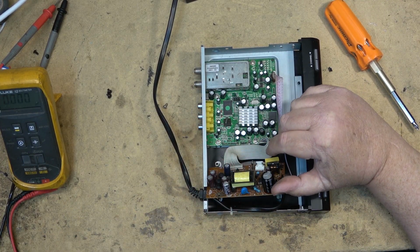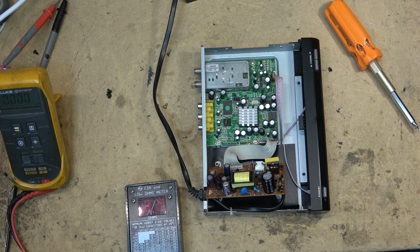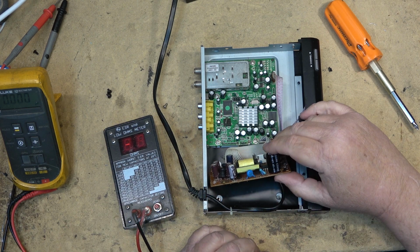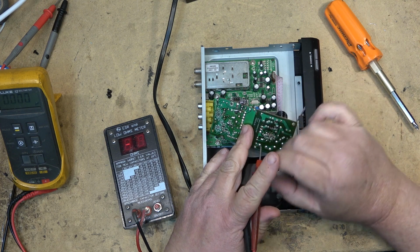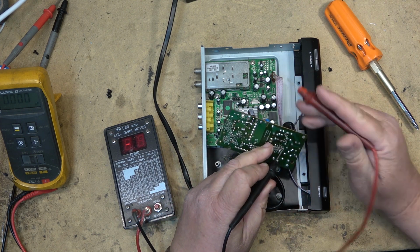I'm just going to check it and see. We'll look at the ESR. The fact that there's no voltage whatsoever, indicating that the power supply is not even attempting to start, it's more than likely one of these caps. Usually it's a small one like this one right down here.